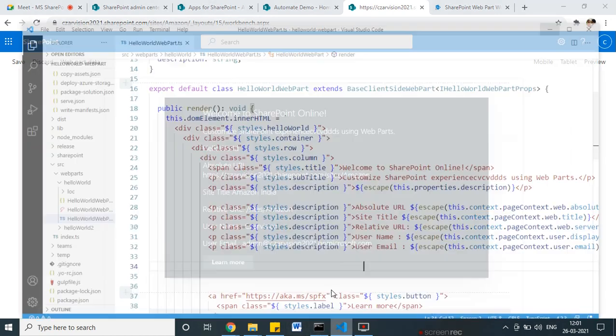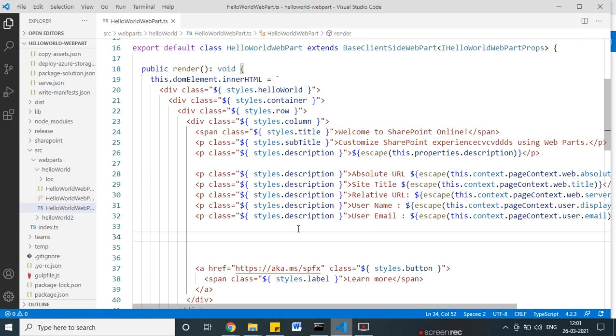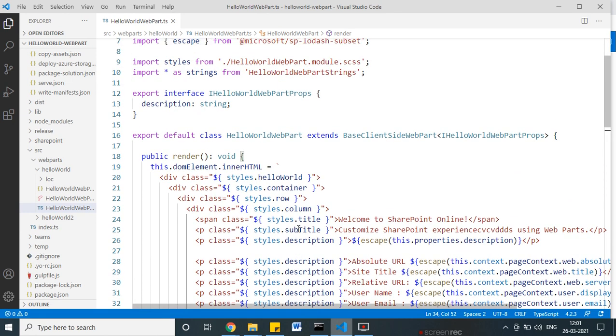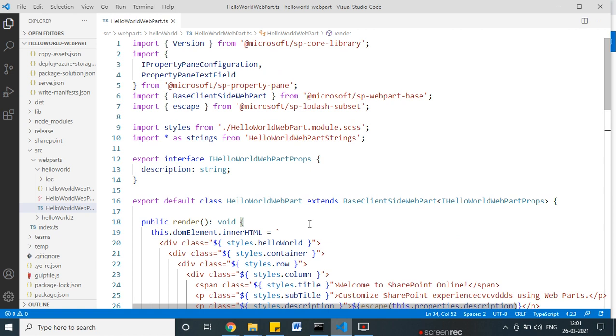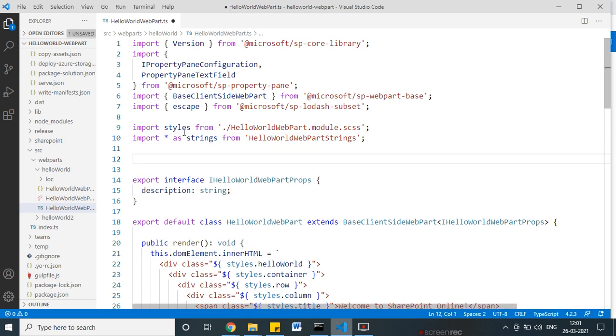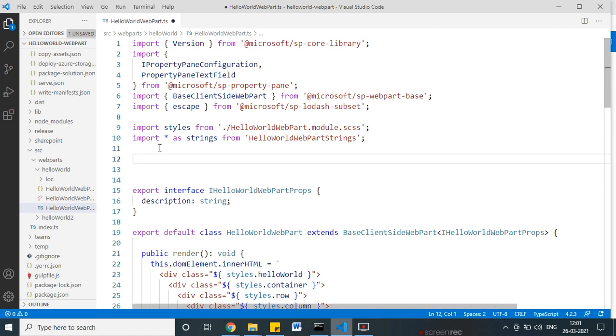For that purpose, I'll go here, and here we are creating the environment variable. So I import some package, and from that package I will extract the environment information. Already there is the hello world web part css being imported here. We'll discuss more on this. For that reason I told you, please learn TypeScript so that you will understand easily. I will take this up quickly in the next session also.